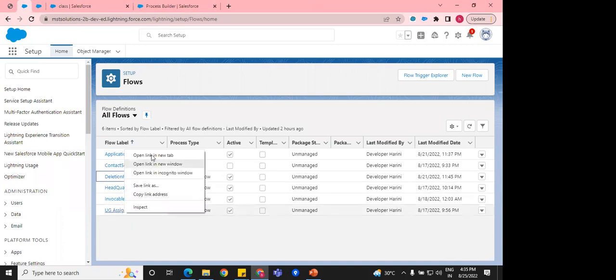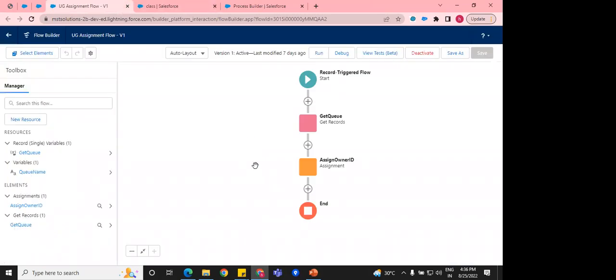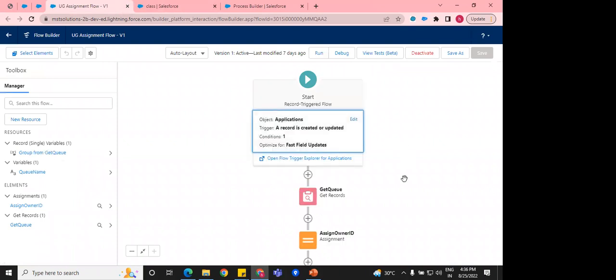So what actually happens in this flow? Okay, so this is going to be an example where we are just going to assign a record to a queue. Someone might come up and ask me, why are we doing this? We have assignment rule for this purpose. Yes, of course. The very purpose of having an assignment rule is to assign things to an owner when the criteria is met.